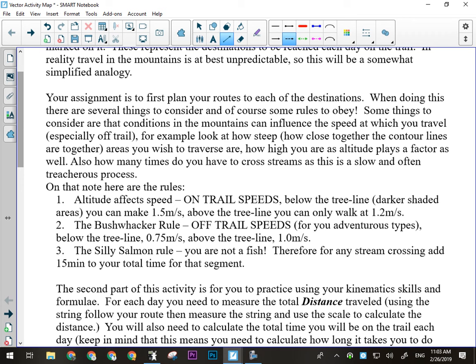Why? There's no trees, okay? If you're in the trees, it's not altitude that kills you. It's the fact that there's bushes and things to trip you, and it's really hard. You don't want to do it, okay? So those are the rules for being on and off the trail and different altitudes. Everyone following so far? These numbers are going to help you to calculate how long it takes you to walk from one place to the next, right?